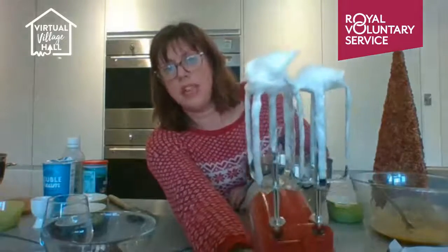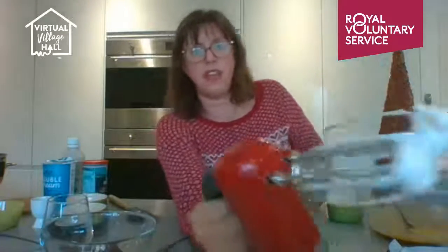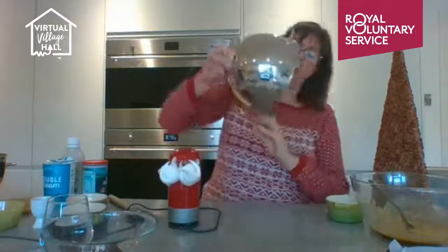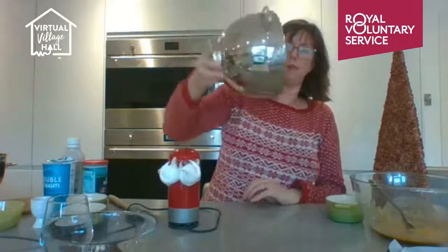There we go. So it's soft peaks. It's just fluffy. It's holding its shape. It's not going anywhere, but it's pretty soft. I'll show you the bowl as well. Now, you don't want any liquid in the bottom. A great way to find out if it's done is if you put it upside down, it will not fall out.